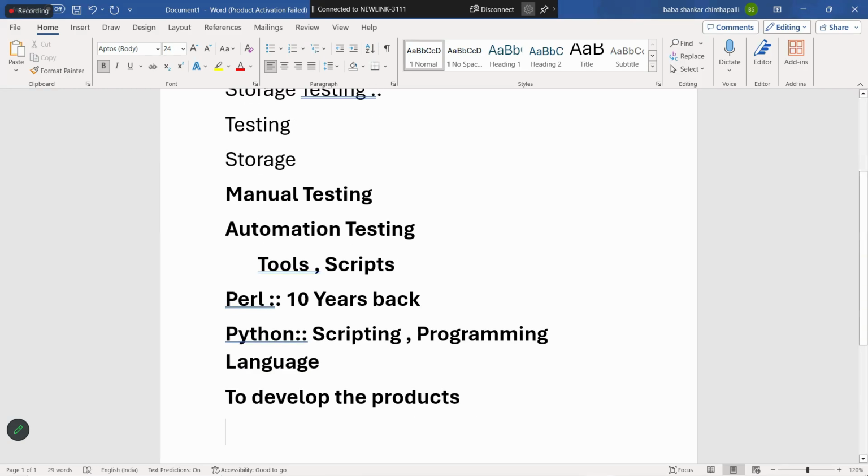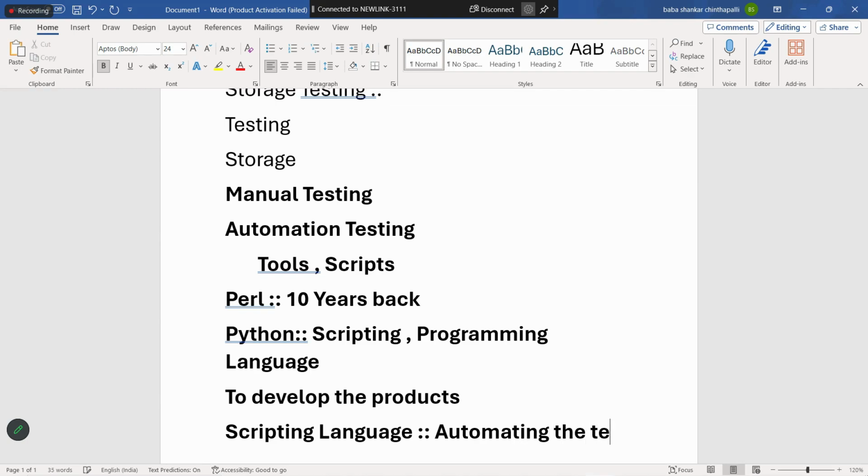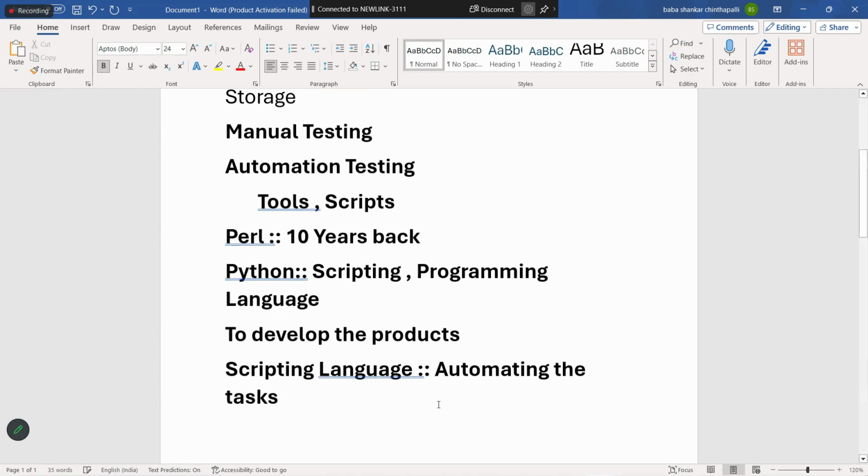Python is one of the scripting languages, mainly used for automation, automating the tasks. Examples of programming languages that developers use are C, C++, Java.